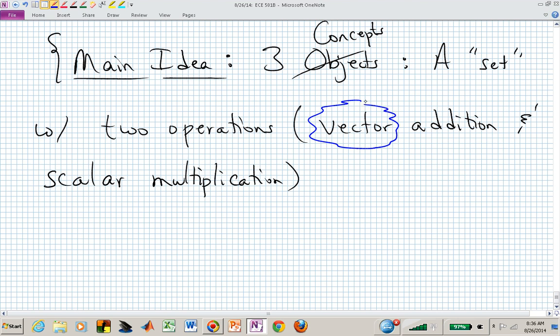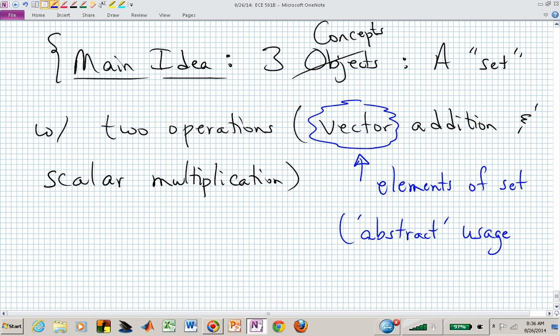As I said, vectors are all of these elements of the set, and we can now use that word vector in a more abstract way to mean more than just a tall, thin column of real numbers. So we're going to be saying something is a vector in our set, and we'll allow that word vector to mean more than just a tall, thin column.